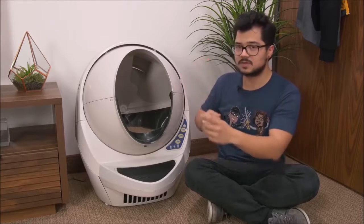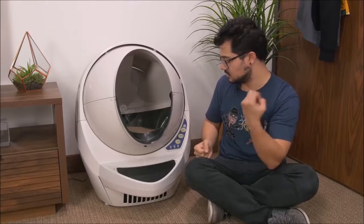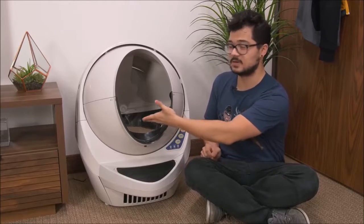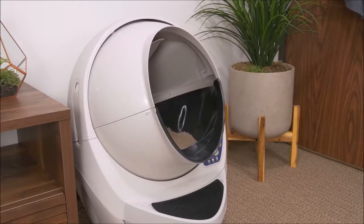But moving on to some extra features, let's say you're not too privy with the whole automated system here and you just wanted to run the clean cycle manually. You could easily do that. Basically, you would just turn the unit off, and anytime you notice that your cat has left a special present inside for you, you basically just turn it on and it'll automatically do a single cleaning cycle.